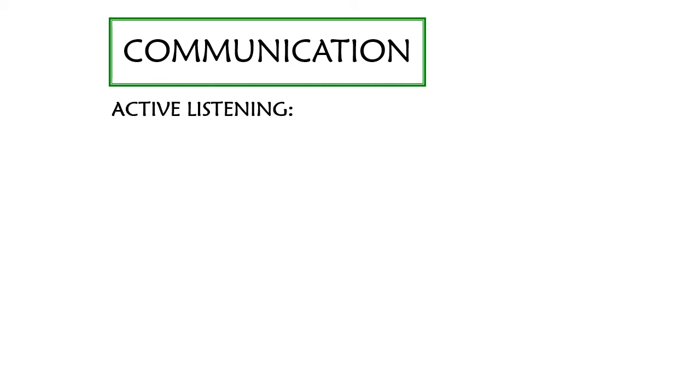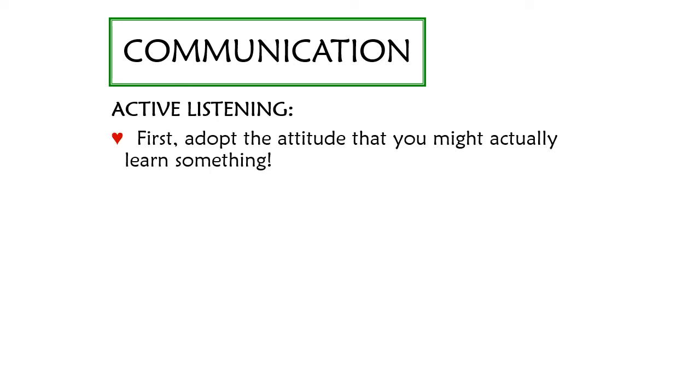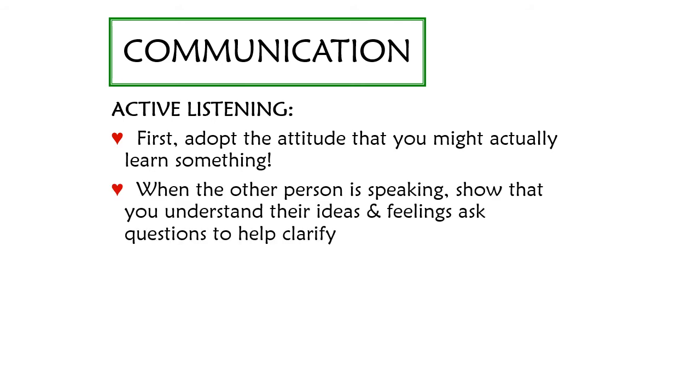What can you do, though, to improve communication, to reduce these problems with communication? First of all, be an active listener. Adopt the attitude that you might actually learn something when someone else is talking. When they're talking, don't just think, I know what they're saying, I don't need to listen. No, actively think that you might actually learn something, and that'll make you listen closer to what they're saying and pay more attention.